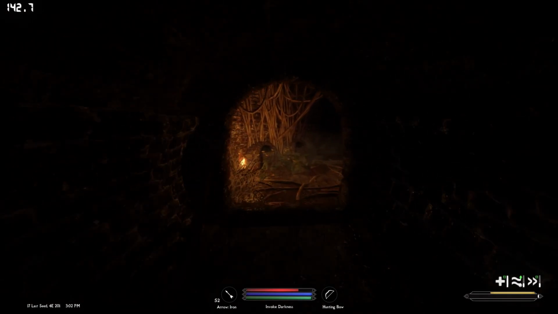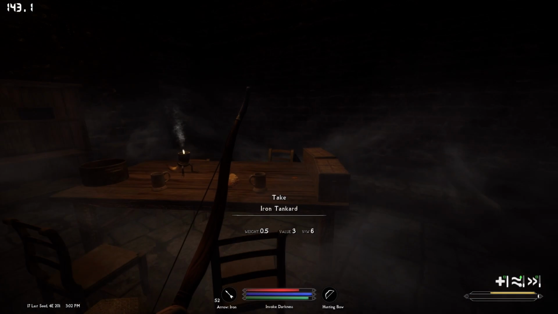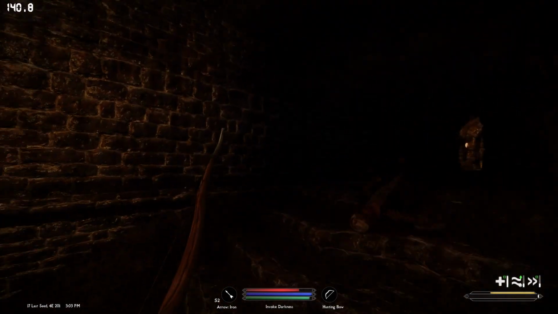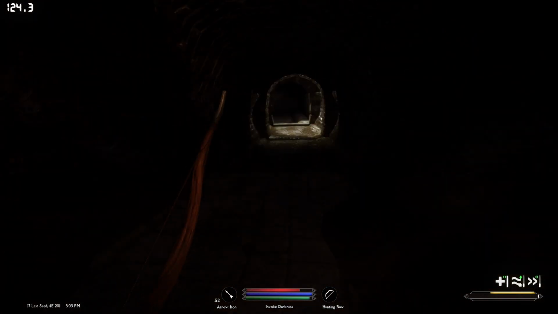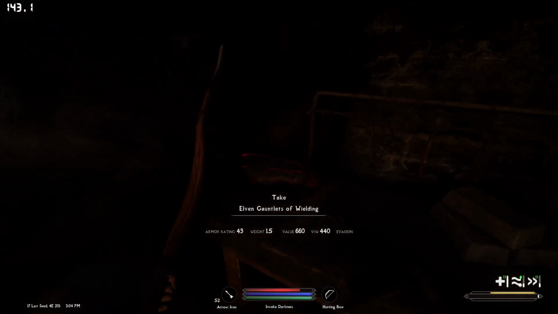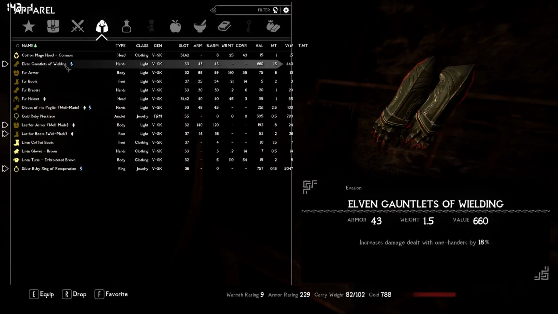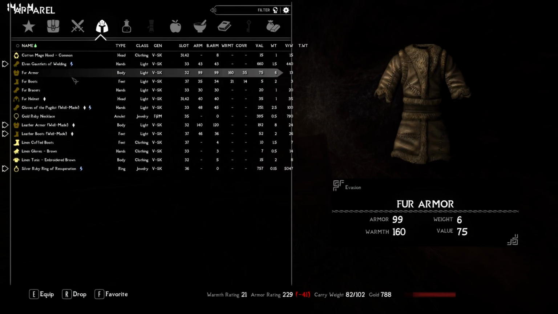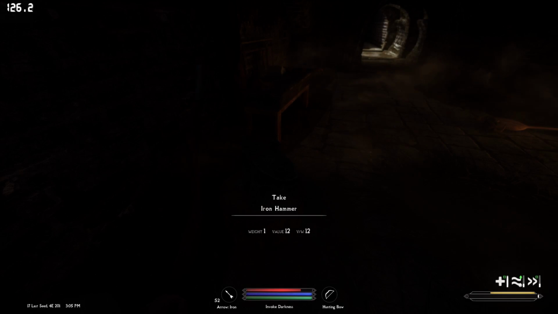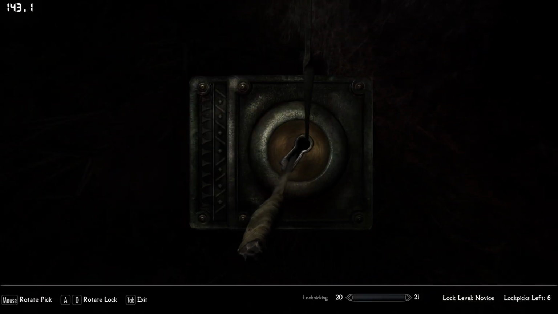Okay, so we didn't get any good glass light bow from the first bandit in the cave, which sometimes can happen if you're lucky. But we did get the dwarven bow, so that's fantastic. Oh, I forgot about these elven gauntlets of wielding. Ooh. Okay. That's pretty crazy. That's pretty nutty. 18% damage, too. They're practically peerless. Almost forgot about this chest, too.